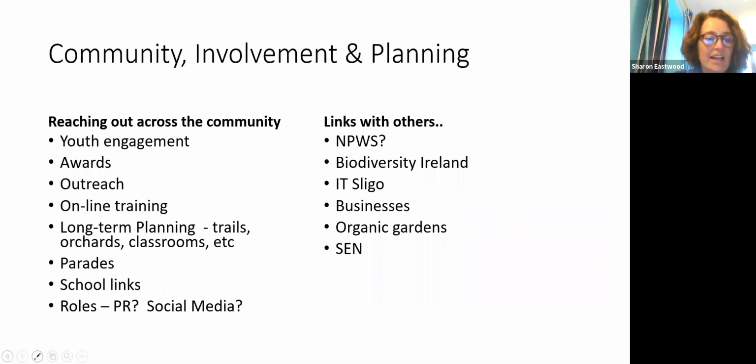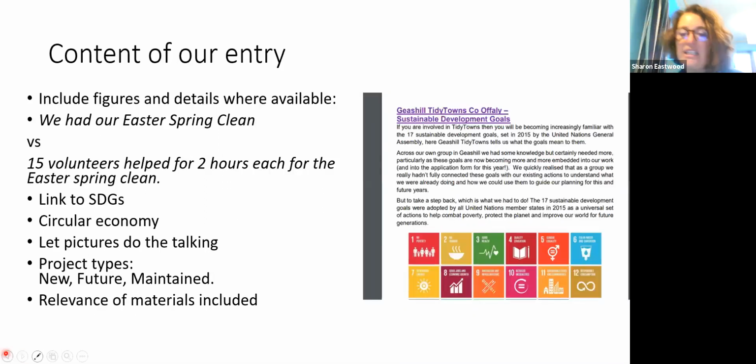And just in the latest edition of the Tidy Times newsletter, just last month, there's a 2-page article there from Gieshel about how they went about thinking, what does this mean to them? They've got some really nice examples of what they've actually done, or what they realized that they were doing anyway is applicable to the Sustainable Development Goals.